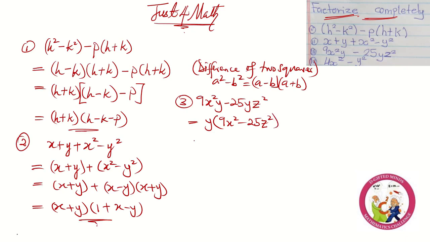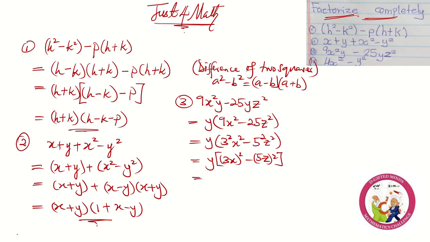All right. With this, you might not be able to see clearly that you can apply difference of two squares until we are able to represent 9 as some form of square. So 9 can be represented as 3 raised to power 2, minus, and 25 can be written as 5 raised to power 2, z squared. Which can further be simplified as y into bracket 3x all squared, can you see that, minus 5z all squared. All right, so this is awesome. Let's use square bracket here for distinct representation and clarity.